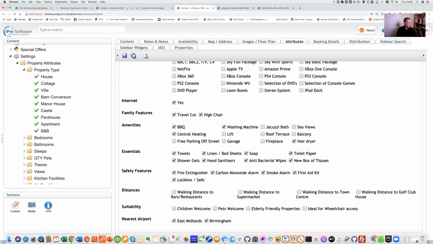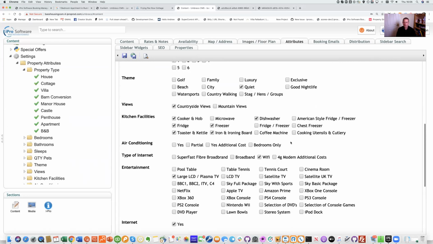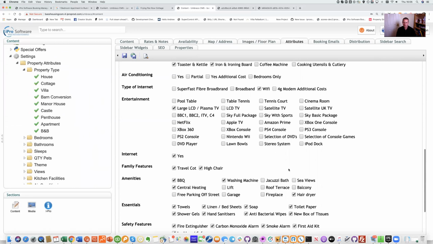One of the things that I left out, let me just go back to here. In the amenity section, we have free parking off street. We have a washing machine, we have iron. Oh, laptop friendly workspace was a good one from Airbnb. So I'm just going to save that now.